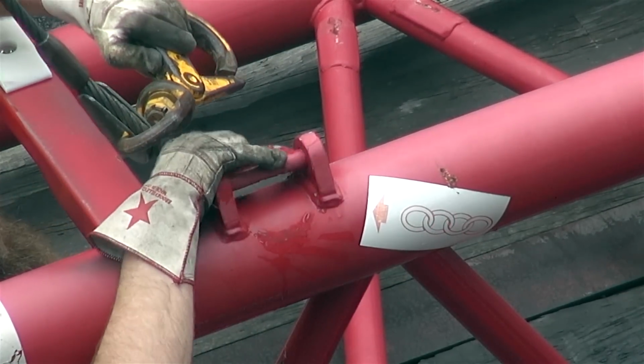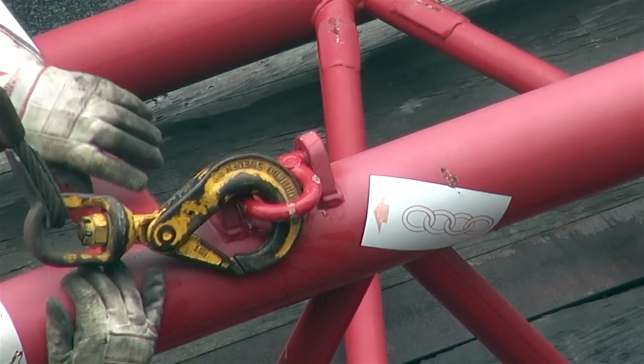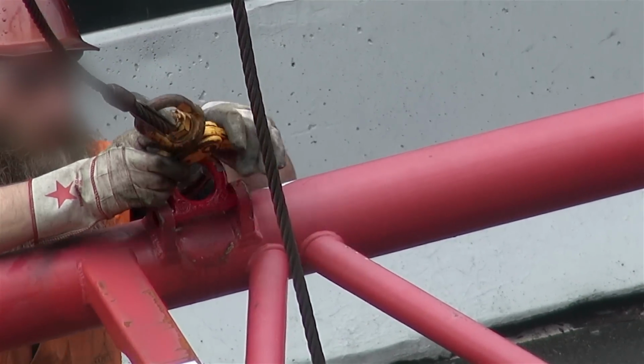Here I noticed they actually do have instructions, just like the IKEA furniture. You see right there, it's got an arrow pointing to where you're supposed to connect the chain, just in case you forgot.